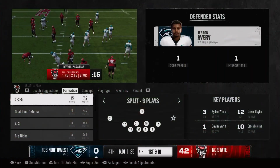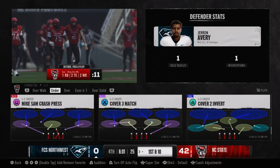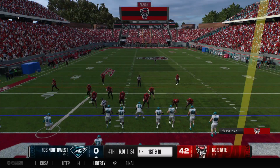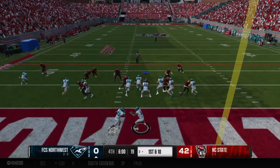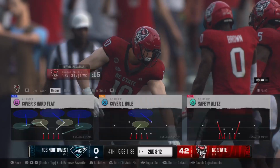And after the interception and the turnover, this defense has set its offense up for business. Never say die attitude, and I love that, especially in these young players, because they're out there competing. And I know the scoreboard right now doesn't look pretty. They're not going to come back and win this football game, but I just love kids that are competing until there's zeros on the field.